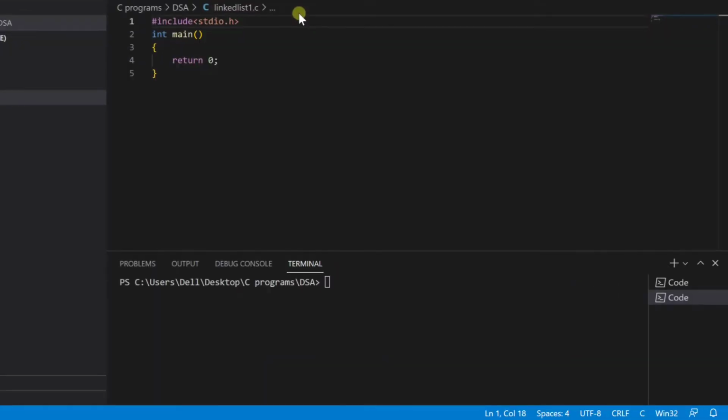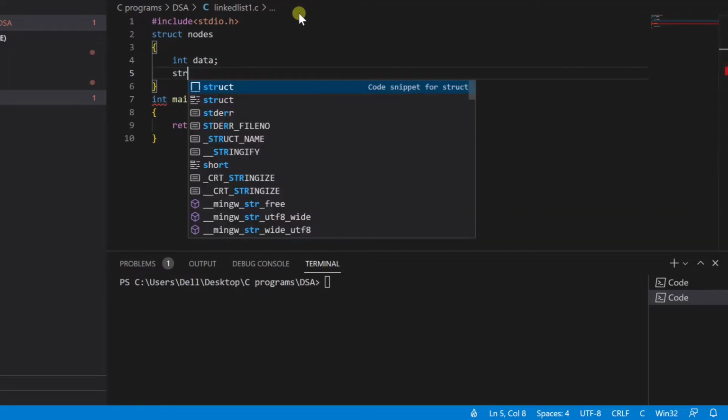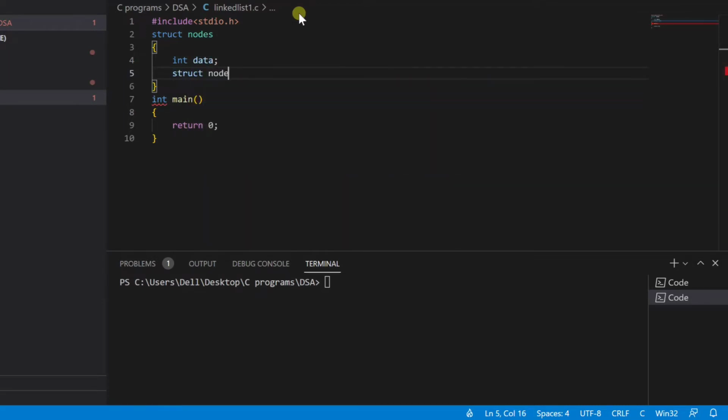In C programming, we use structure to implement linked list. We can ask, why do we use structure to implement? With structure, we can pack data of different types. First, let us have a template for the nodes with integer data and a pointer, a structure pointer of type struct node, with the name next.